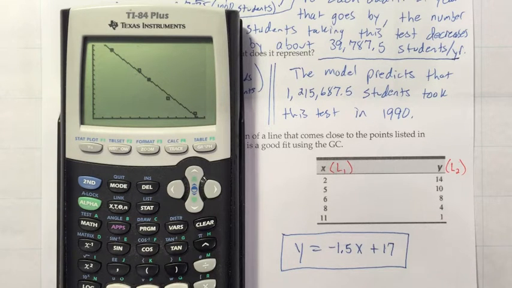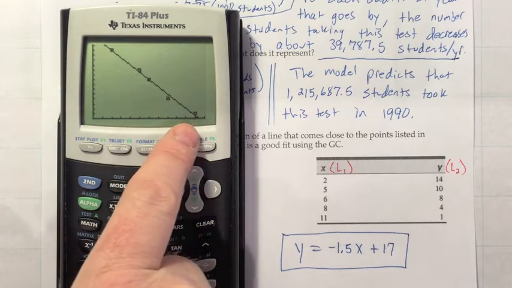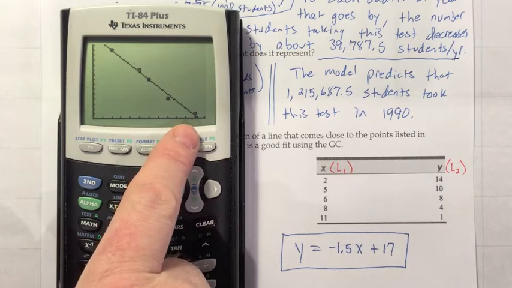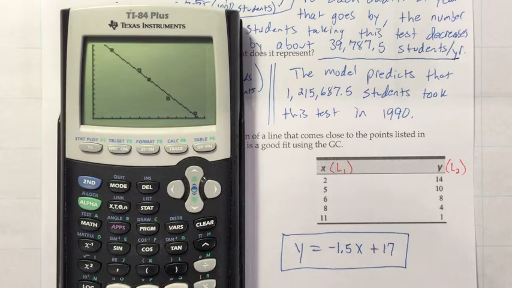Notice the line doesn't hit every point, so it seems to miss that one, and maybe it's not hitting that one right in the center. But that's the deal. When the data is not perfectly linear, you can't hit every point. You just try and come up with a line that does a good job of getting close to all of them. And linear regression is guaranteed to do that for you. And I'll show you why that is in a different piece of the video.